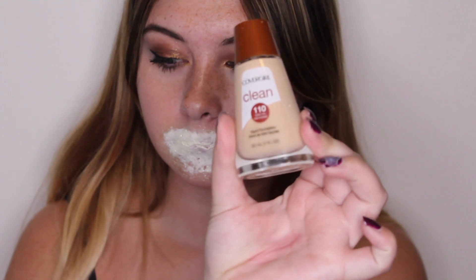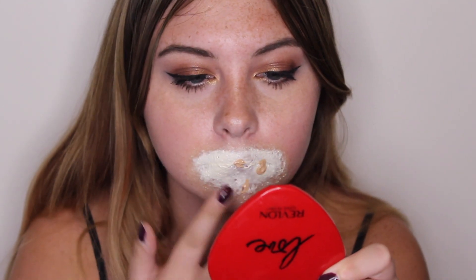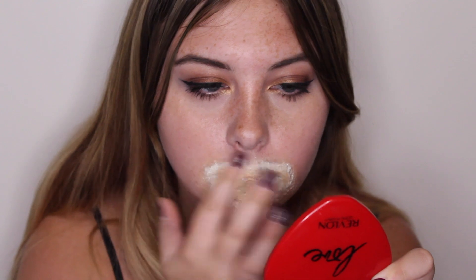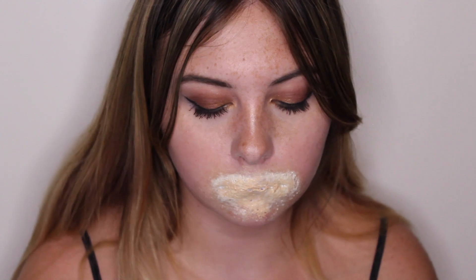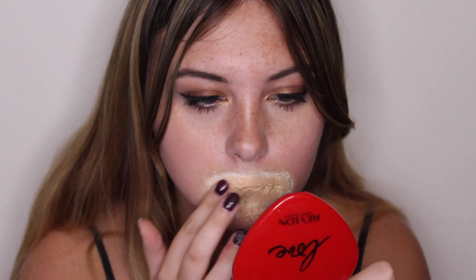Once it's dry, I'm patting it with my hands because if it's still wet you don't want to go ahead to the next step. Now I'm taking the Covergirl Clean Foundation in the shade 110 Classic Ivory and just taking this on my finger and applying it over top of the latex in a dabbing, dotting motion. Then I rub it in a little bit just to get an even coverage, and I do end up going in with a BH Cosmetics 1-2-3 Foundation brush, so that's what you'll see in the next clip.